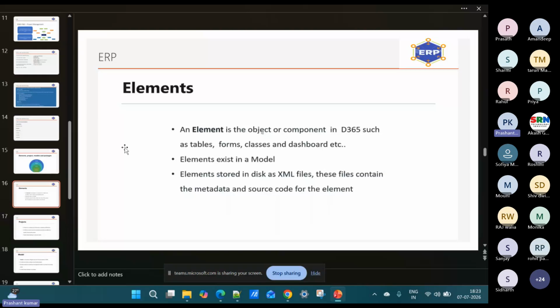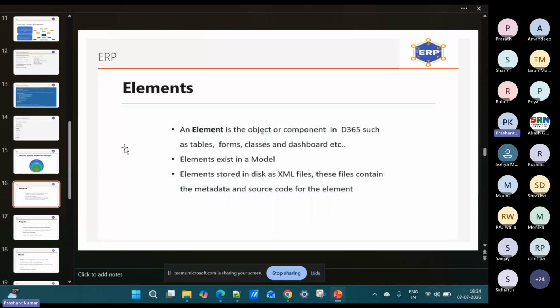So if you create an architecture regarding the deployment package and all, you will see in Visual Studio first of all the model. Inside the model, you will see all these elements, all the metadata. So in that particular folder, the name metadata came. In that metadata, you will see all these elements, and they are characterized and stored like this. Tables has all the tables. Classes, if you open the classes structure, it will show all the classes.